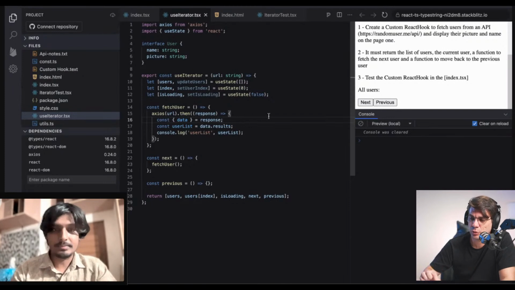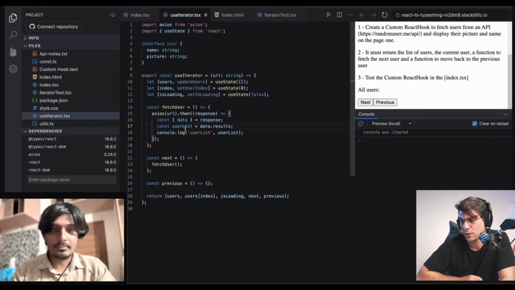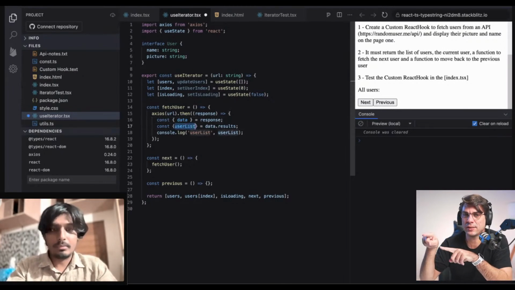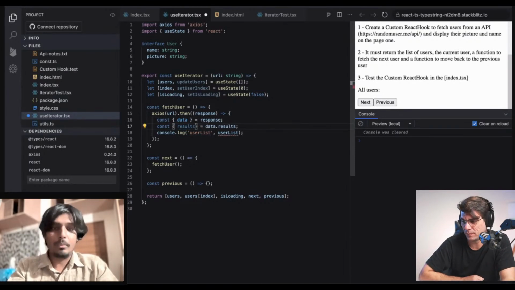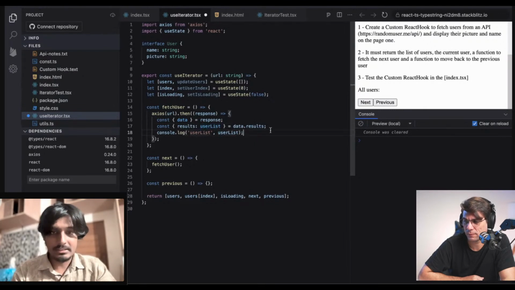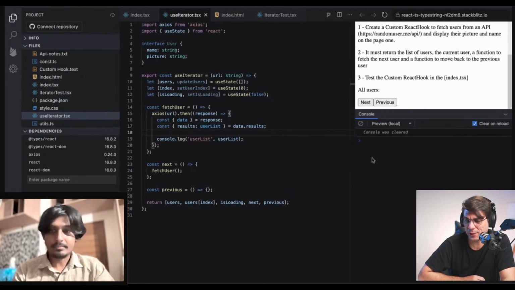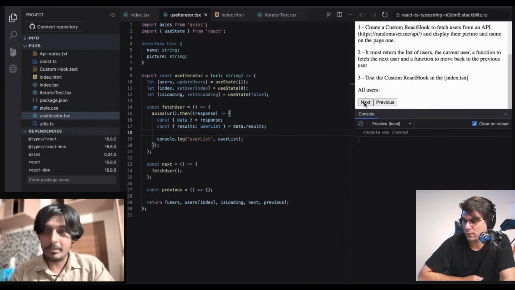It's called destructuring assignment syntax. So you can destructure the object and assign to a variable at the same time. We could also do this, destructure results out of data, but name it user list. Okay, in that case, you are renaming. Right. So just to confirm it works.